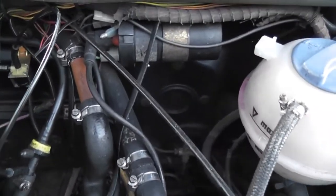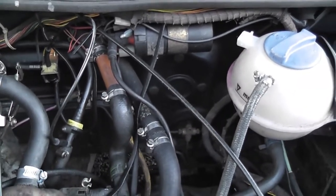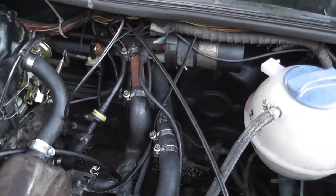We will disconnect both hoses on the heater matrix and stick a garden hose through there and flush it all out. And hopefully, when I finish this job, the engine temperature will stay lower and the heaters will work better.